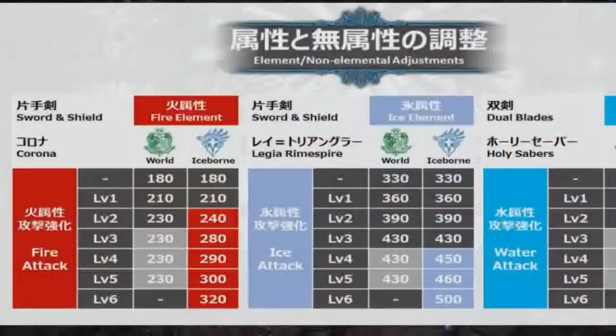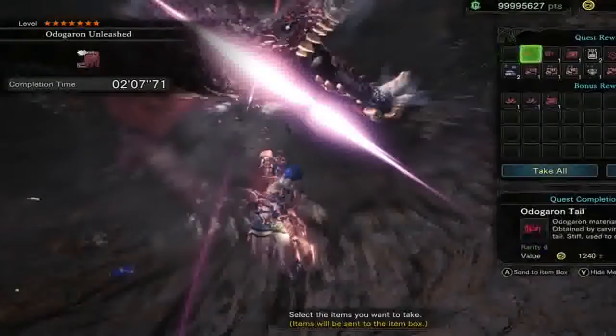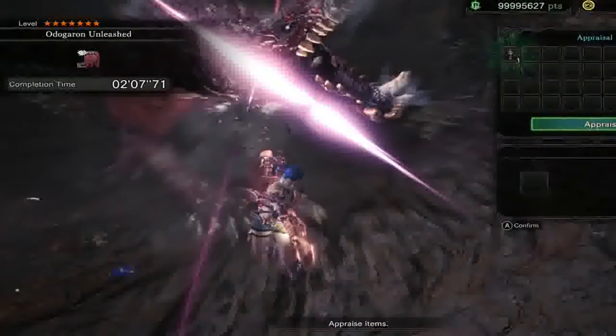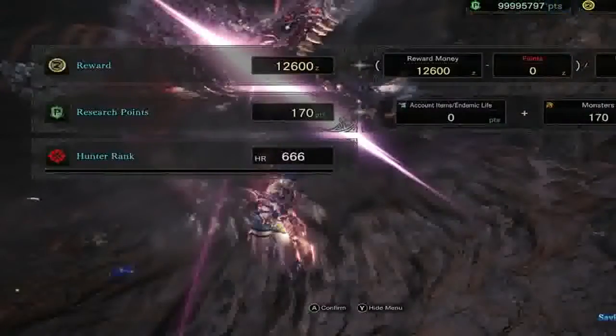If we take a look again at the Holy Saber's numbers, at level 3 to level 6 you only gain 20 element for 3 level 1 slots. Absolutely not worth it. Which basically means most low element weapons will probably only want to run 3 if any at all, but almost everything else will most likely run 6 levels.